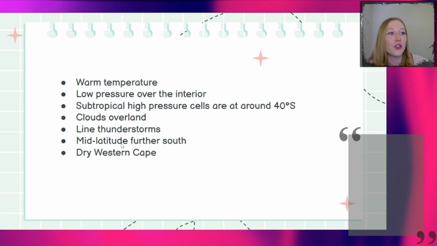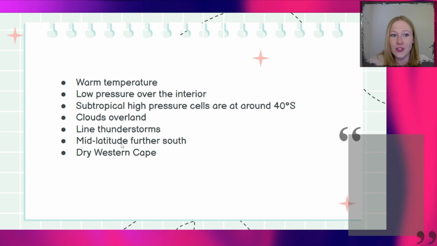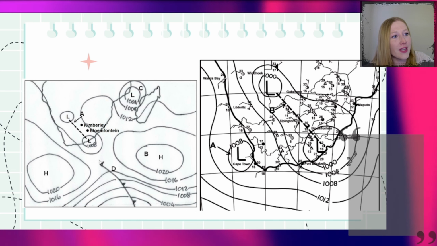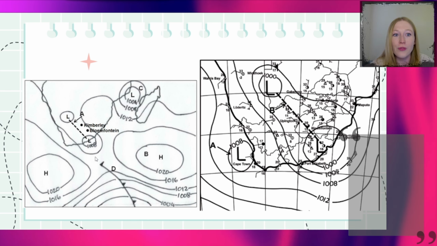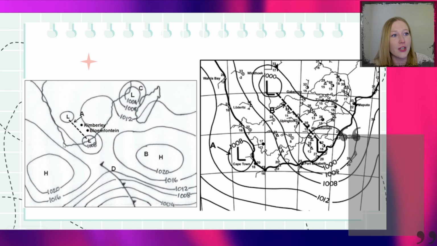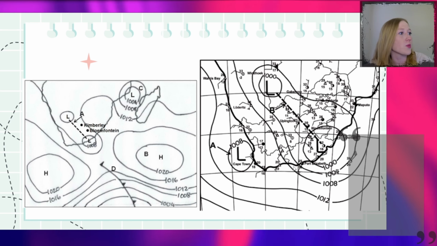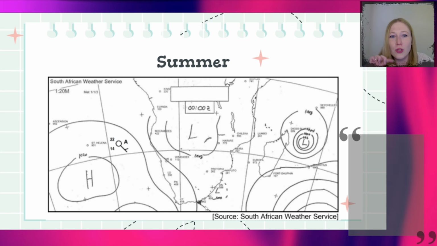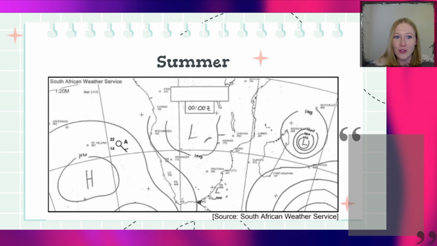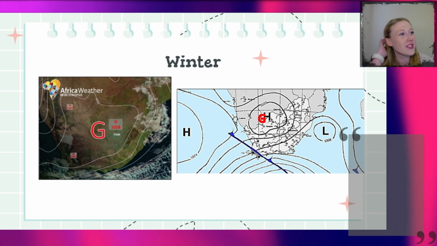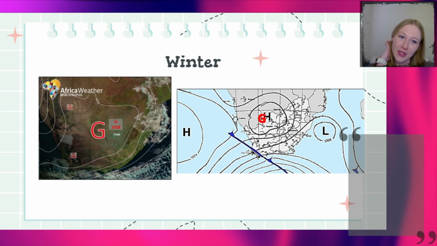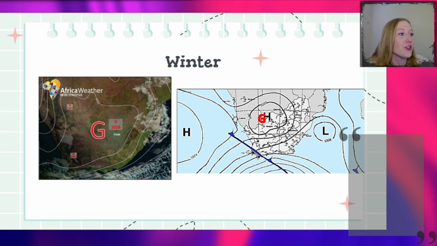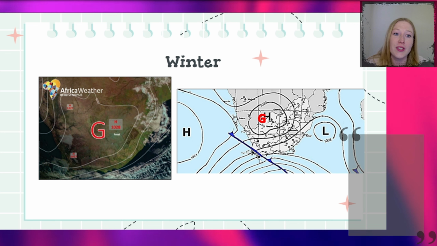And you might not see a mid-latitude cyclone, but if you do, it would be further south. In this case, there we actually do see the cold front. We can see it's further south. It can't quite reach South Africa. In this one, it wasn't even included. And there again, you see a little corner of a cold front. Again, it's further south. So this is mostly just to recap what we did with the mid-latitude cyclones previously. But when we have winter, you will see the cold front reaches South Africa.